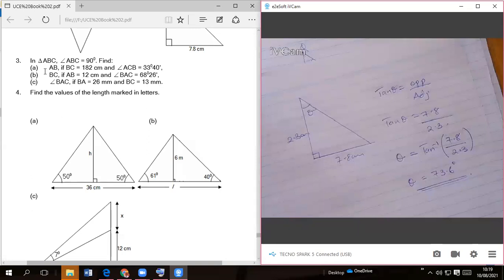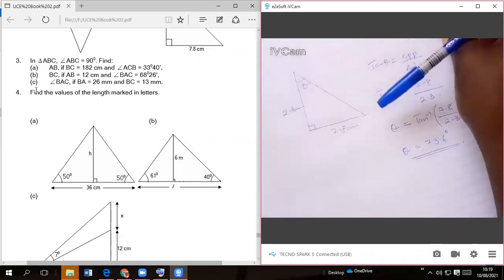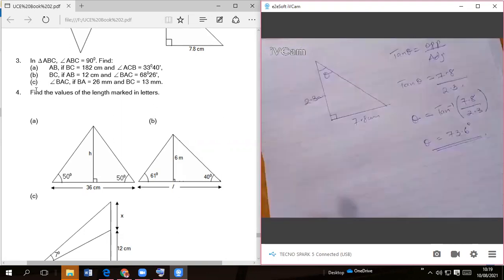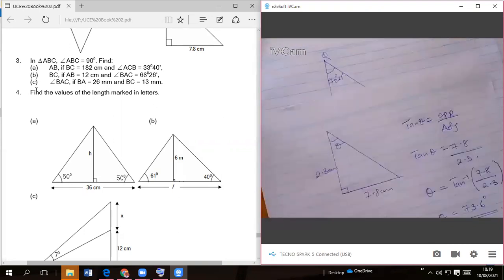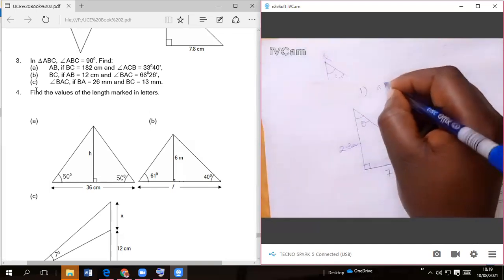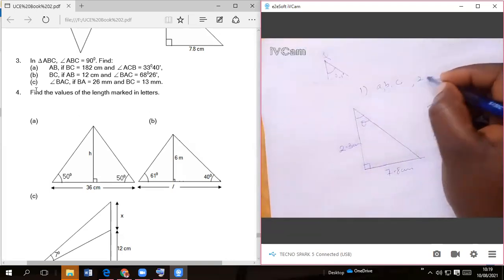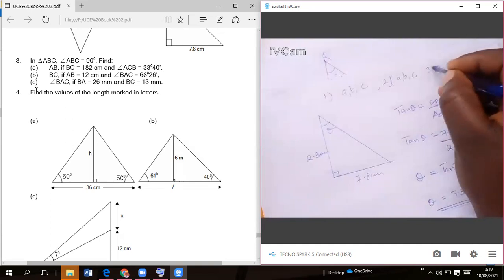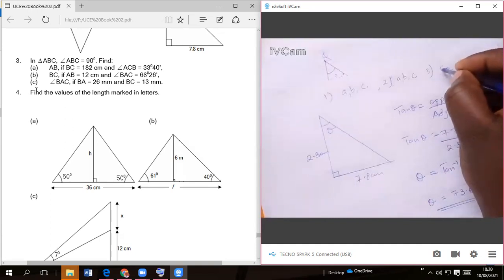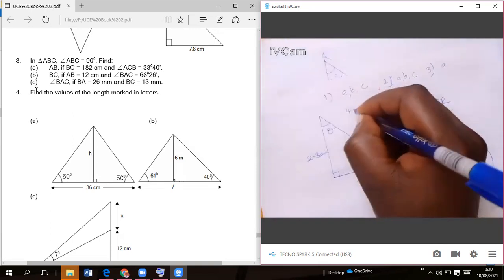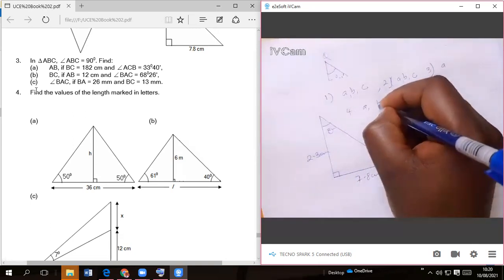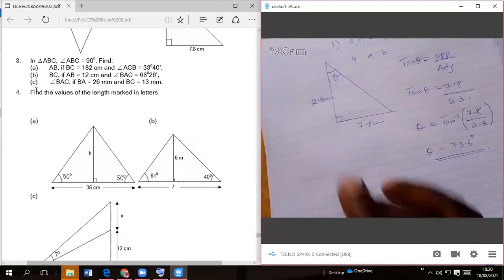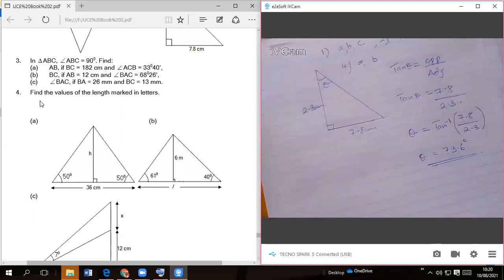Number 3, you go from part A, and let us do one example. Number 4. I've said number 1, you do ABC. Number 2, you do ABC. Number 3, you do part A. And number 4, you are going to do A, B. So let me do for you C, and then we see.